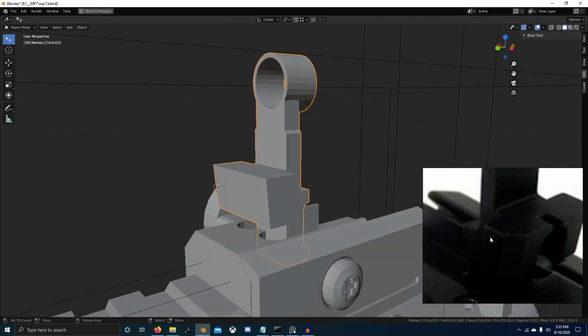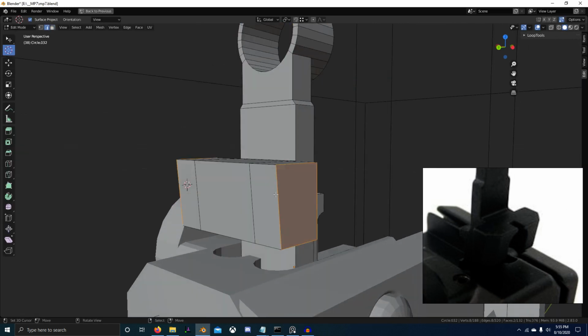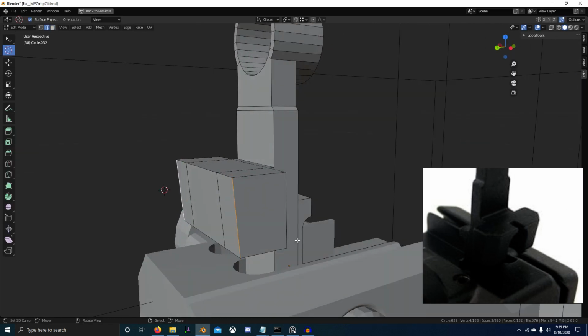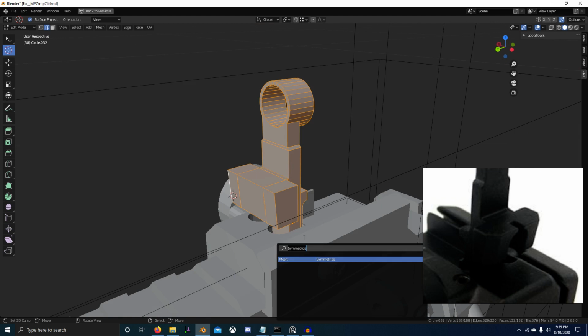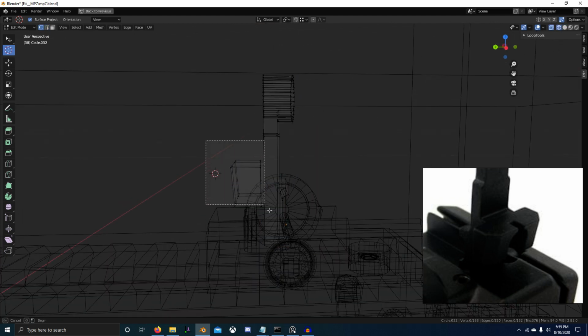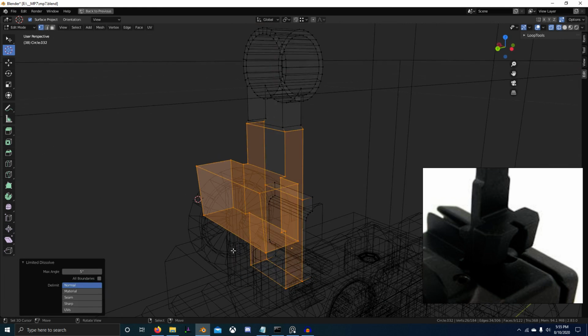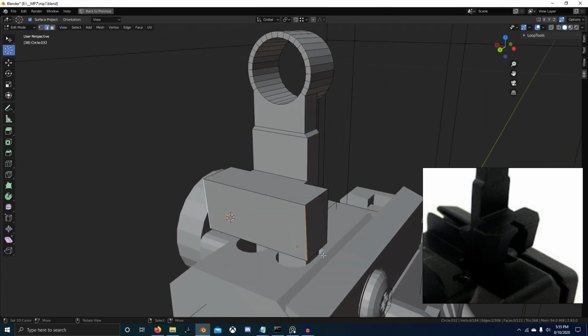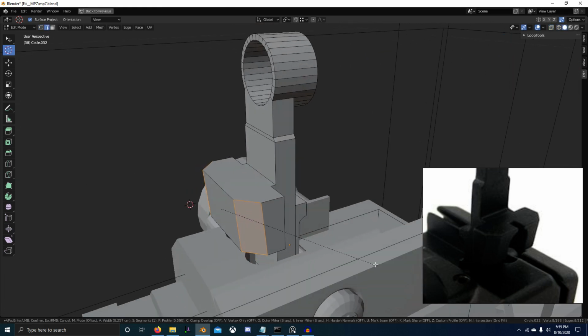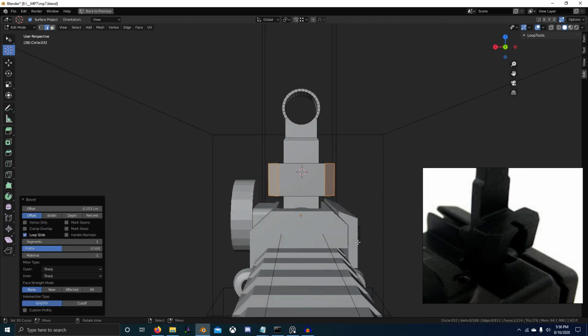Alright, and then this will chamfer. So let's just grab this area and limited dissolve. Chamfer like that much.